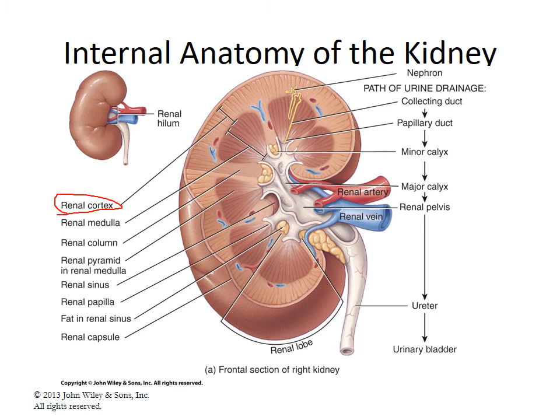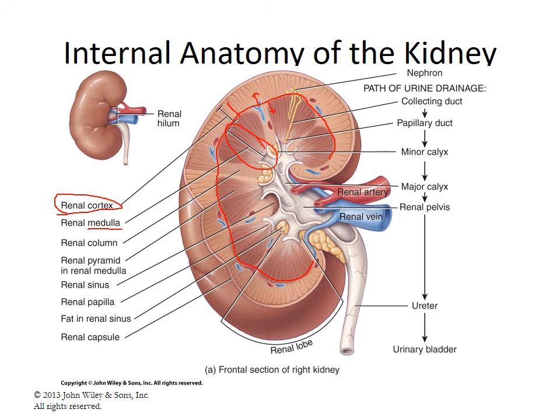Now, first of all, anything dealing with the kidney, anytime you hear the word renal, you'll know it's dealing with the kidneys. Renal means kidney. And so we have the renal cortex, which is this outer layer here. If I was to draw a little line around here, that line is going to divide the two main layers. The first, like we said, is the renal cortex, and the inner layer is the renal medulla. So the renal cortex is outside of this line. The renal medulla is inside of it.